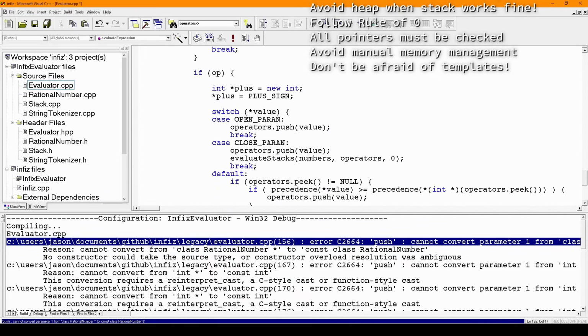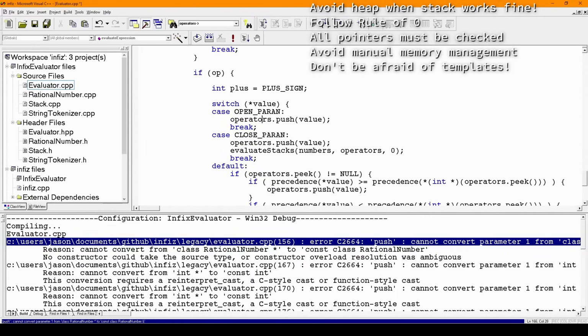Now see, this makes no sense. Not even kind of. I guess I'm pushing the pointers into the container, so that's why I did it.